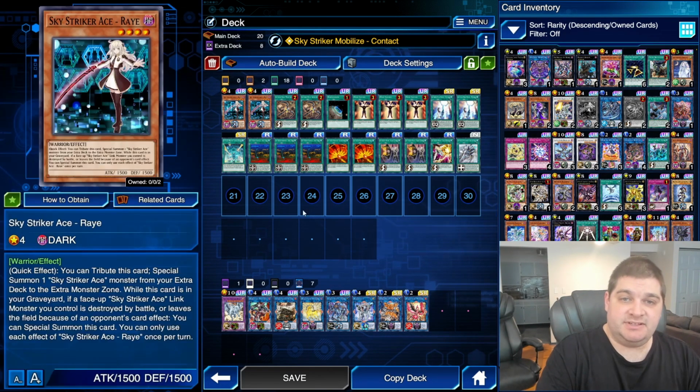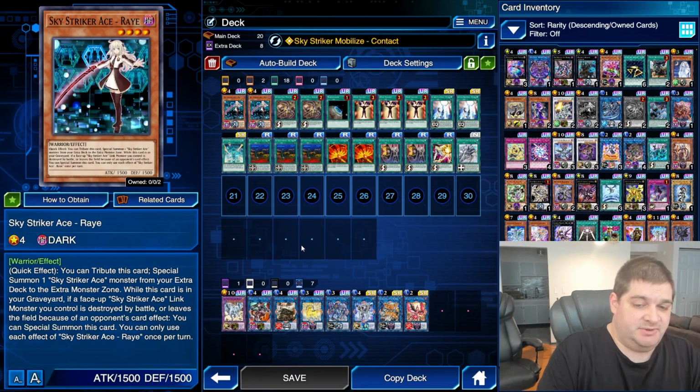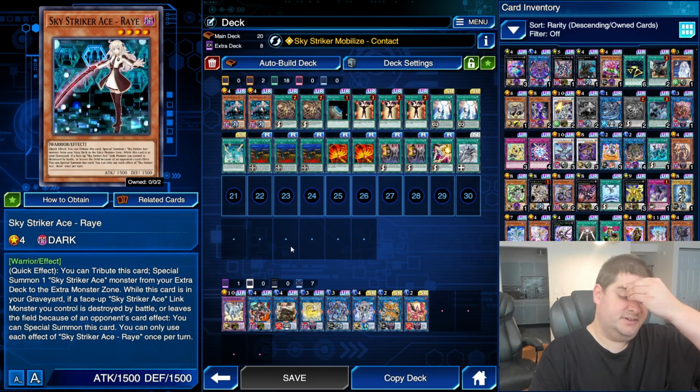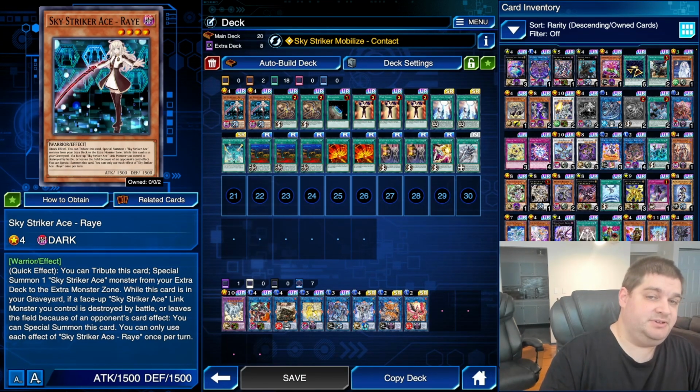For the main deck, we have Sky Striker Ace Ray. Level 4 Dark Warrior. As a quick effect, you tribute this card, special summon 1 Sky Striker Ace monster from your extra deck to the extra monster zone. While this card is in your graveyard, if a face-up Sky Striker Ace Link monster you control is destroyed by battle or leaves the field because of an opponent's card effect, you can special summon this card. You can only use each effect once per turn.